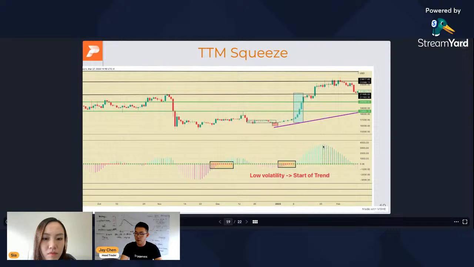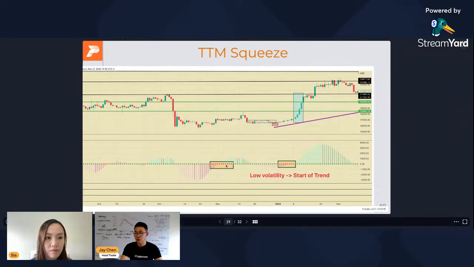Usually I would like to get out when it turns from this light color to this dark color, which just means the trend is slowing down and the momentum is slowing down. So I would probably hold until it turns into these dark green colors and get out, right? You guys can obviously use different indicators or strategies to determine your exits. This is just one I like to use.